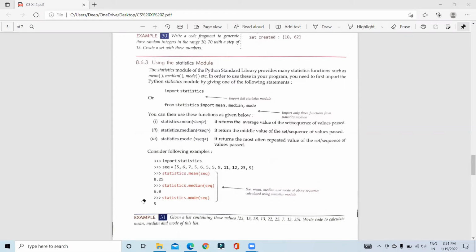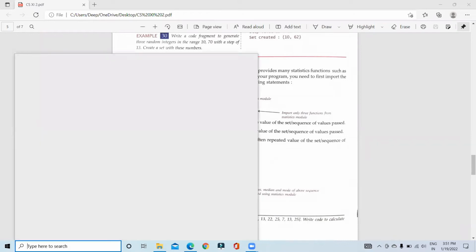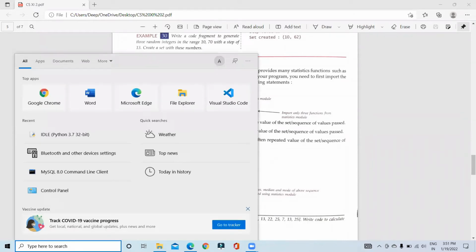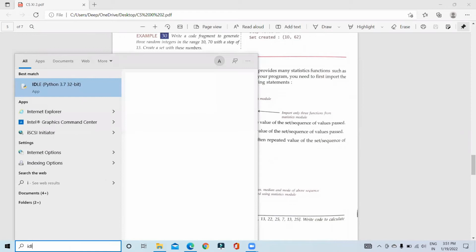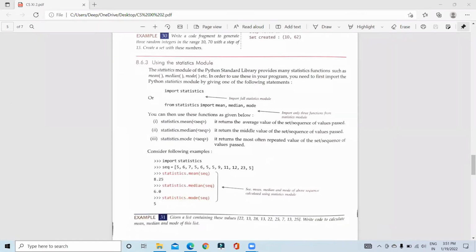पाइथन कोडिंग से क्लियर करते हैं। I will import statistics module, and then we will use mean, median and mode. Okay, so I will explain you in what ways we can do it. Which module are we discussing? Random etc. we have already done. I will explain to you the statistics module, okay?